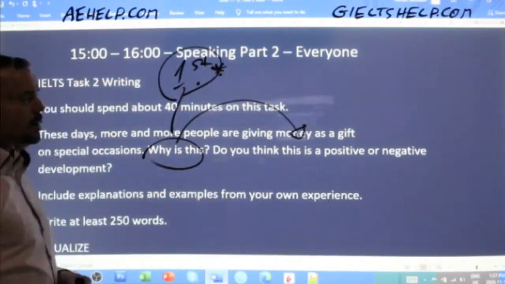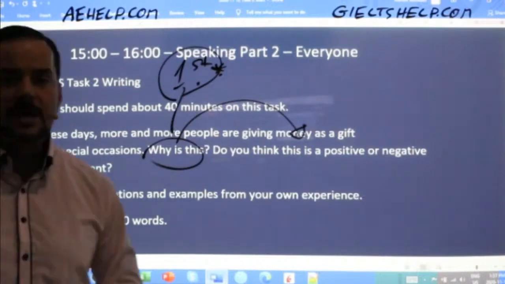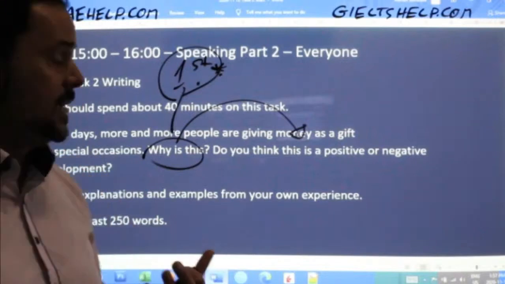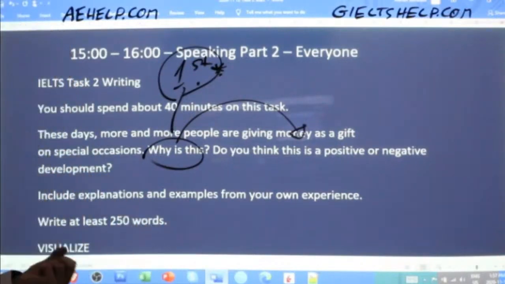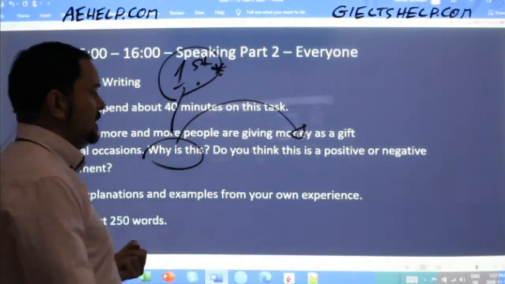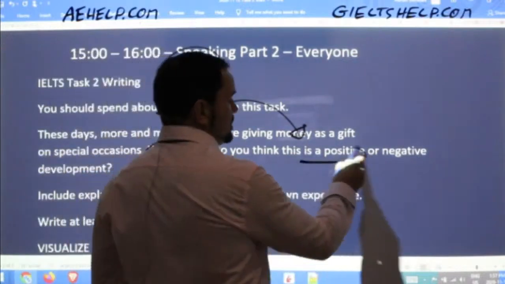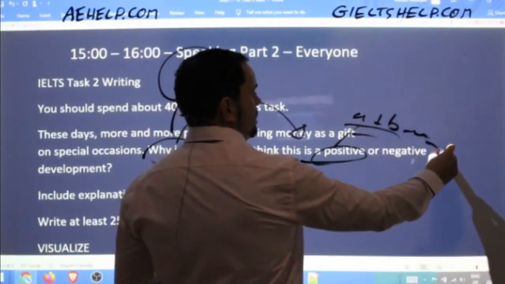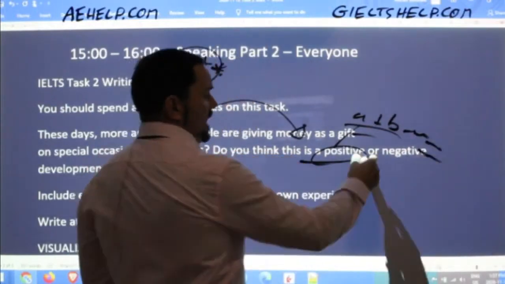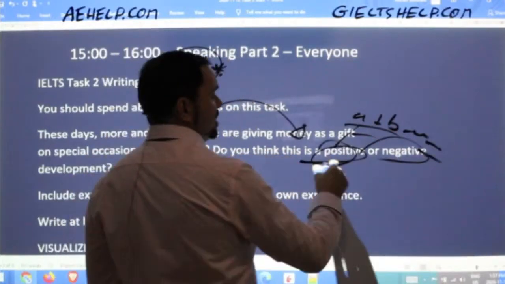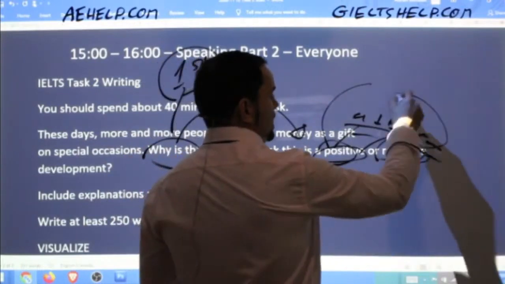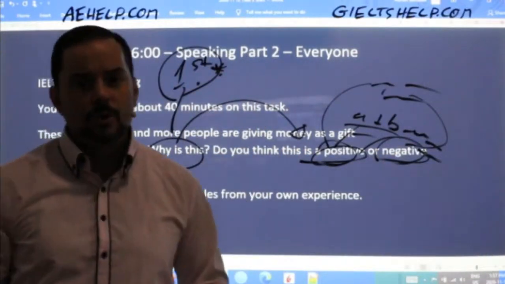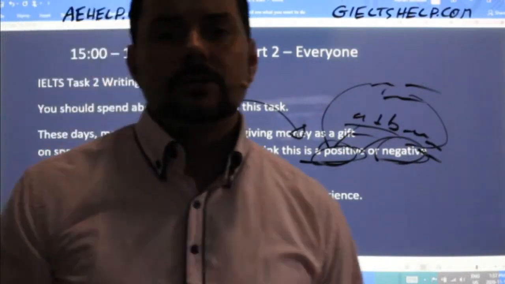One of the most common mistakes students make, which lead to weak essays, and even if they have good writing, they can't get high scores because their essay is weak, is that they decide right away that, oh, cash is positive because of A and B. And then they start writing, okay? Or, oh, cash is negative. Or, oh, I'm going to write about both. Cash is positive because, and cash is negative because. And then they start writing. And they haven't really actually thought it through. That's a bad idea. Okay, you don't want to do that.